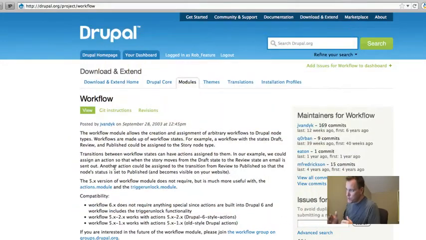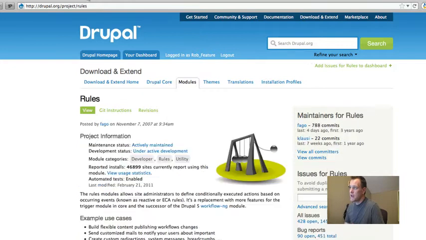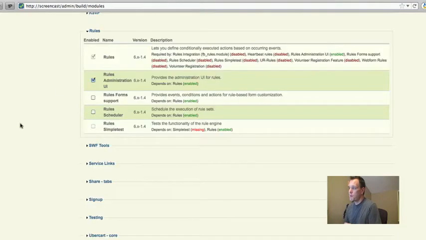So in Drupal, you could use actions module and trigger module. But rules module is much more slick. So I'm going to recommend that you set up rules module. There's workflow, which does the actual transition states and does a lot of the setup for that. But then there's rules module, which is basically a drop-in replacement for triggers and actions, or at least actions. And so we're going to set up some rules to do some things when our workflow state changes. So workflow and rules are what we're going to be working with today.